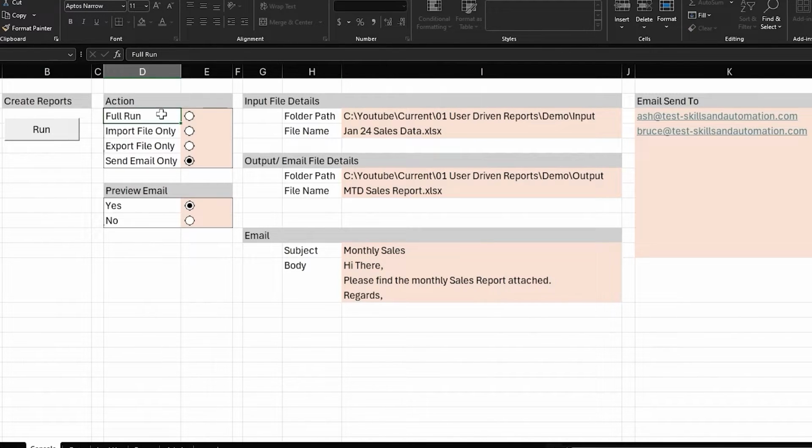And these are the options that the user can choose. We can run the full macro or rather all 3 steps in one go, or we can run each step individually. And that choice is managed by these radio buttons, which allows us to select only one option. One use case for giving this level of exposure to the user is that sometimes the user may first want to simply create the initial report and manually inspect it before sending it out.